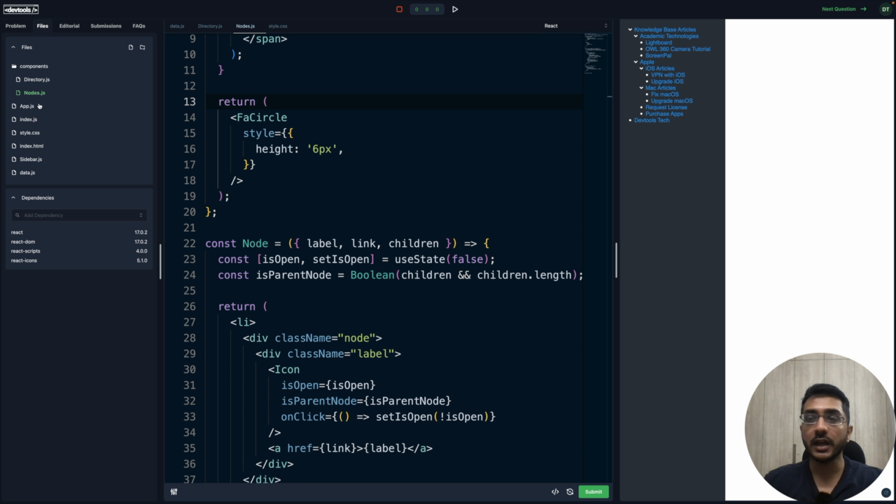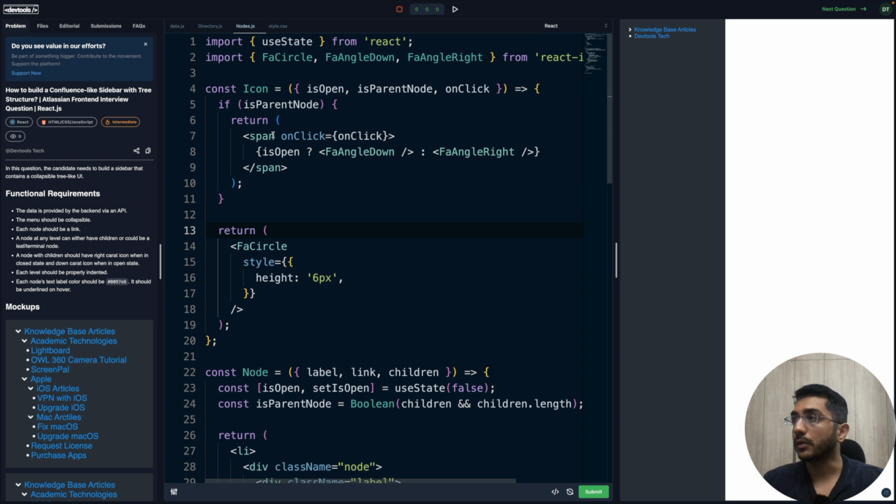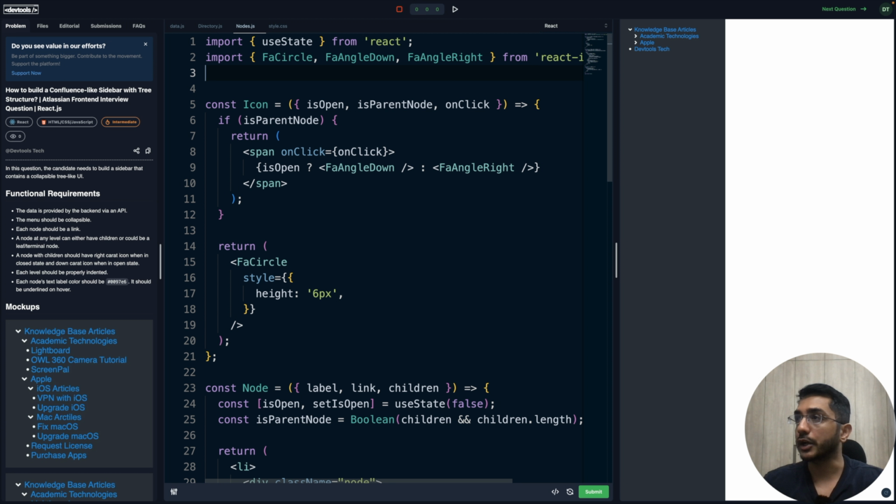So for animation, like I mentioned, when you approach a question or when you approach an interview, then always keep a couple of libraries handy. So for animation, we can add Framer Motion. So we'll search it and we'll add it. Now if I go back, so the animation we need right now is that when we click on it, then our content should expand, and like the height should be expanded, and we'll see the content and it should be smooth. So it would mount and unmount kind of a thing.